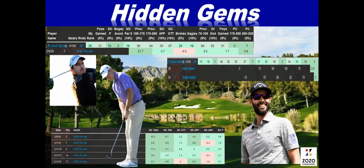Streelman, again, if you look at his history at Pebble Beach, and actually Streelman on ownership projections, it doesn't show up on what I'm going to show here, but he is already at like 14, 15% owned. So I'll make you note of that, and I think he is a great play. You can see everything down there in the stats. Now, from a putter perspective, Streelman is usually not that good that you see here listed, but there's something about the surface that he likes there. And again, it's just a course fit. I think it's going to translate over. And so I'm playing a bit of Streelman.